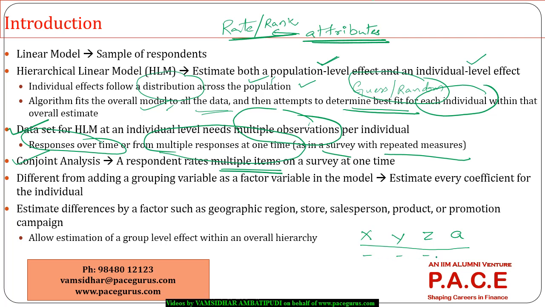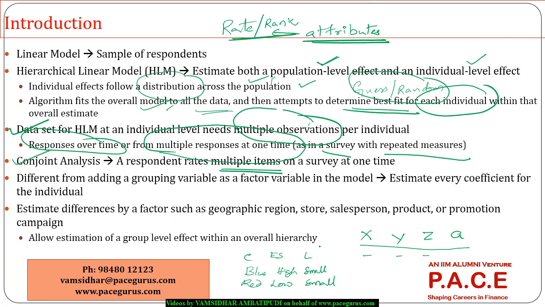Within each of the features, probably I'll talk about, let's say, the color of the car, the engine size of the car, the length of the car. So probably a blue colored, high powered engine, small car. Or a red colored, low powered engine, low engine size, but again a small car.